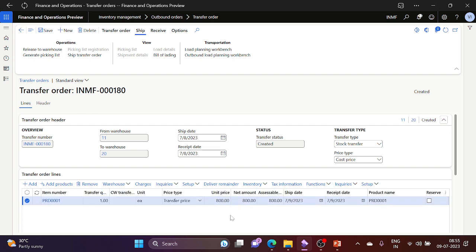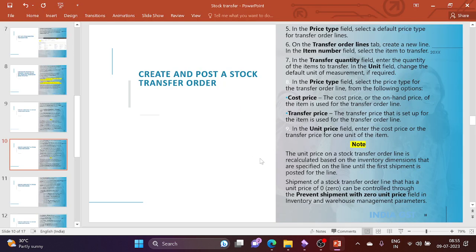Now see, basically, if you select transfer price, it will pick from the transfer price. If you take the cost price of the product, it will pick that. Okay, that is what they are saying here.